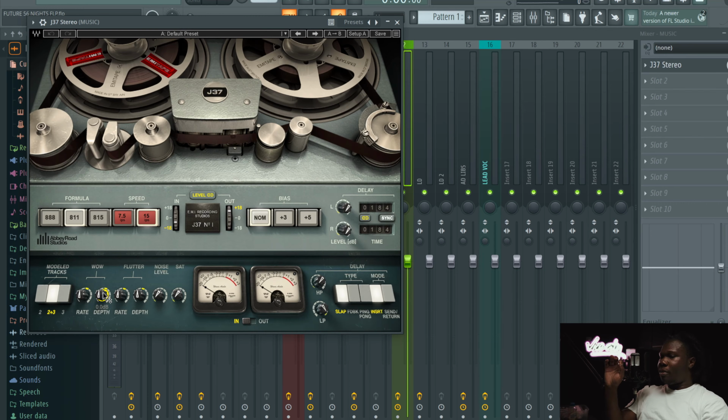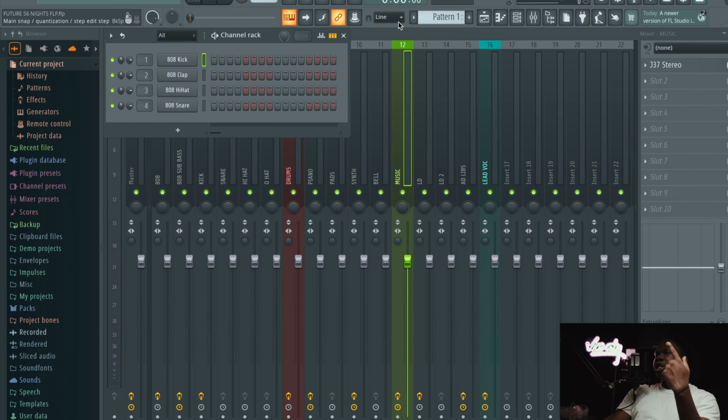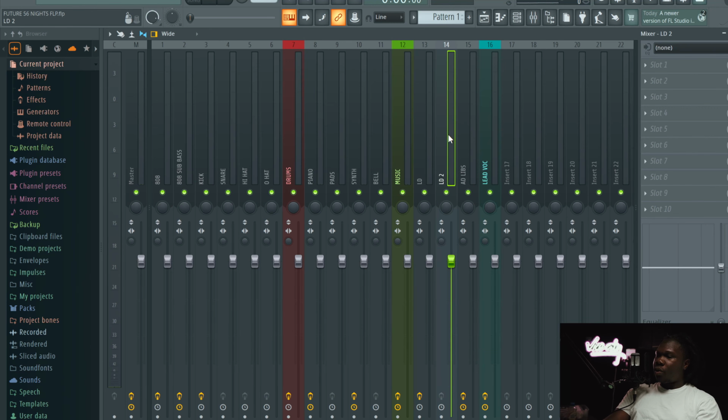Even though Metro Boomin's drums, or hip hop drums, or the rhythm might be very bouncy, sometimes you could add a little bit of wobble via the wow and flutter and make the actual main melody wobble and wiggle a little bit. And that will add even more bounce to a song. That's how an engineer can bring more groove.